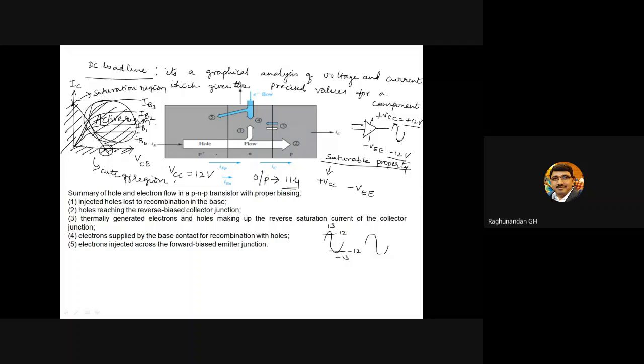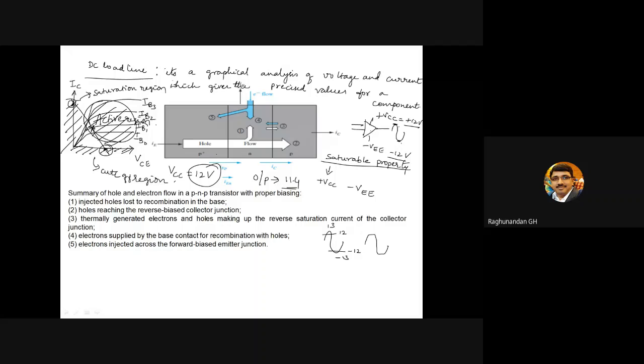That maximum range value is given by this point. And the maximum current that will flow through this is this point. Okay, fine. Then what is this? This is the DC load line. The DC load line gives the maximum voltage and current values of the transistor. Again, this DC load line and the characteristics we have, for different IB0, IB1, IB2, IB3, both of them will intersect at certain points.